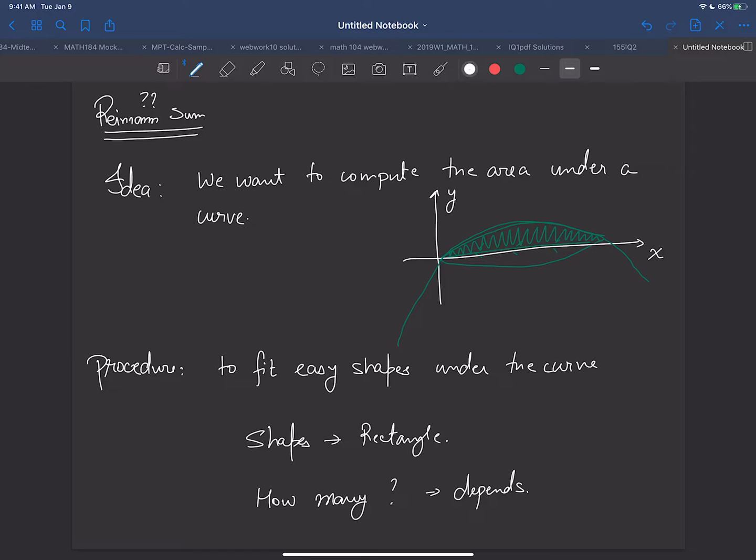So we'll involve limits at the end, okay? So let's start off with this. Does anybody have any questions on the motivation part of this? Everybody should have a clear idea of what we're trying to do with the Riemann sum, right? What's the idea? How we're going to do that is by fitting in more shapes. Are there any questions? Makes sense. Good, right? Okay.